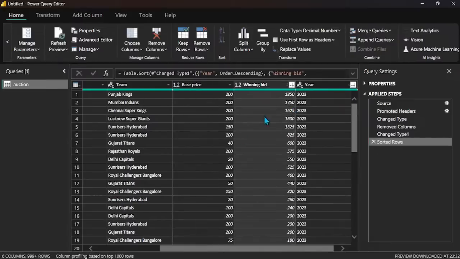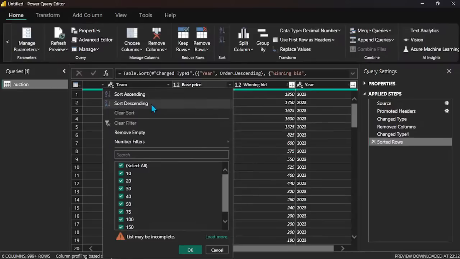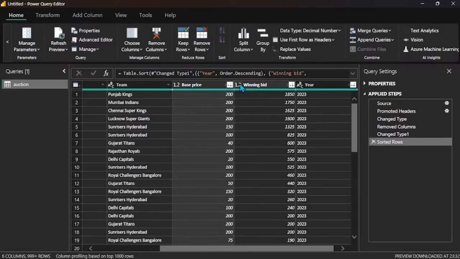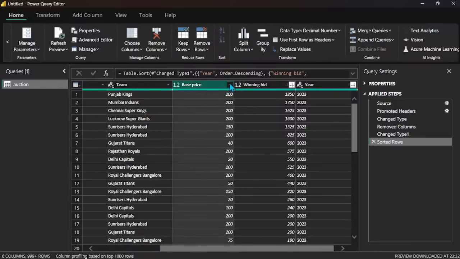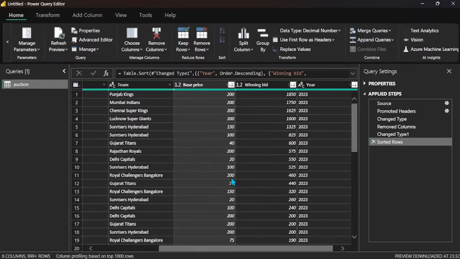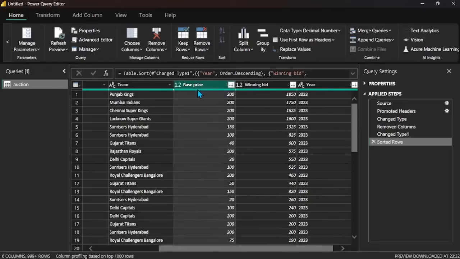So now the 1082 is still a low value. The base price also is there. I choose descending. Okay, clear sort. Now again I will select descending. So mostly we can do descending order in two columns. I change one column, then apply ascending or descending to another column, but then it is not applied in this particular base price.